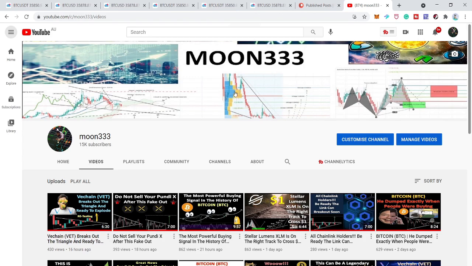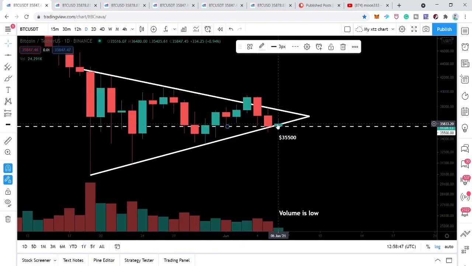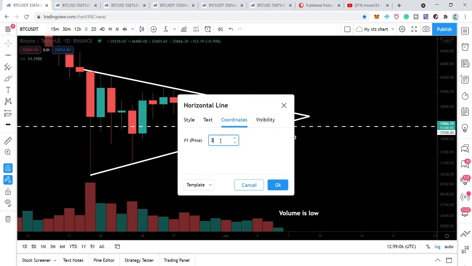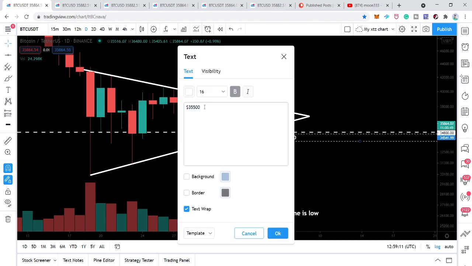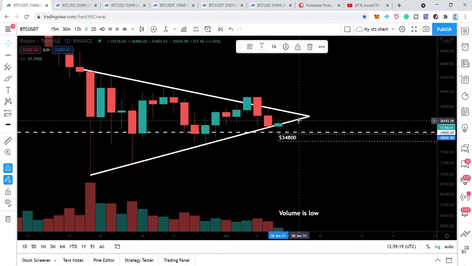As you already know, the price line of Bitcoin is at the support of this symmetrical triangle, and I told you that we also had this recent swing low at $35,500 that can work as a very good support, and that was also the same level where we have the support of the triangle as well. Now our recent swing low is $34,800. So in case of breakout, after breaking out, you need to use this level as your stop loss, or you can also use the support of the triangle as your stop loss.